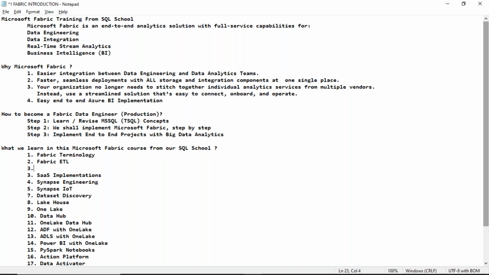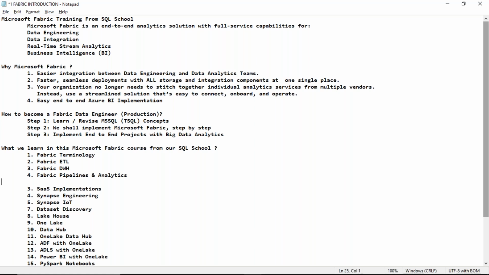Number 3, Fabric warehouse, data warehouse. Then we are going to learn about Fabric pipelines and analytics. We need to learn various Fabric SaaS implementations.